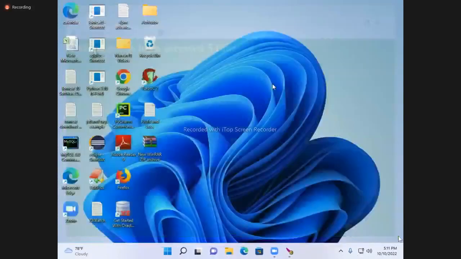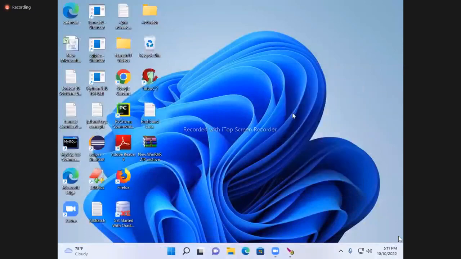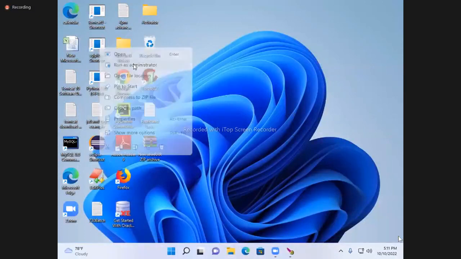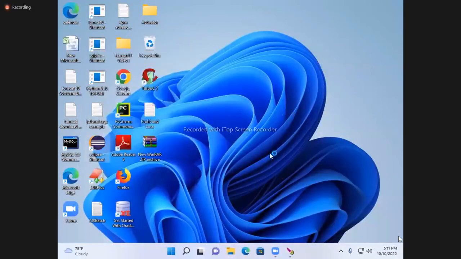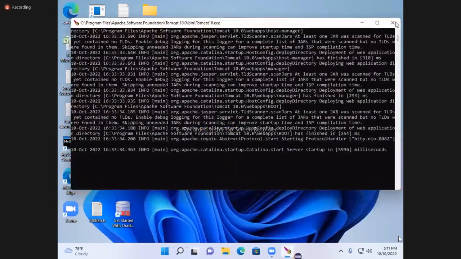Now I'll open Eclipse. See, last two sessions I explained without Eclipse. Now I'll open with Eclipse. With Eclipse I'll teach. This server I'll shut down.